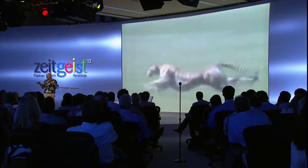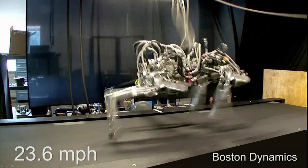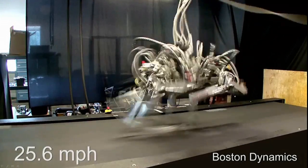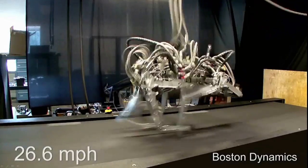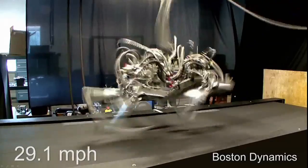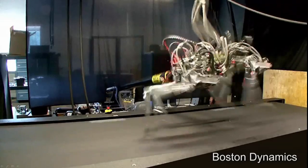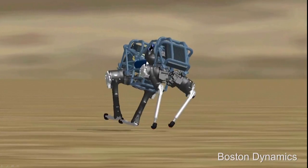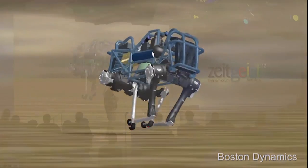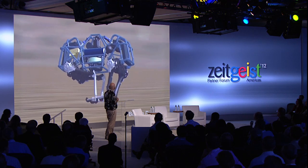Now here's a cheetah. One of the things I wanted you to see is that one of the ways a cheetah runs fast is by using its back to articulate the legs. So the range of motion on the front legs and the back legs is much larger than it would be if the back were rigid. Here's an experimental robot cheetah that we built where it has an articulated back, and legs that don't have quite the range of motion of the actual cheetah. Now this cheetah doesn't run nearly as fast as a real cheetah, but it runs faster than the fastest human. This summer, we beat Usain Bolt's fastest running speed, which is about 27.8 miles per hour, and we've gotten the cheetah up to 30 miles an hour — you saw it at the very end there, just before its hydraulics let loose.